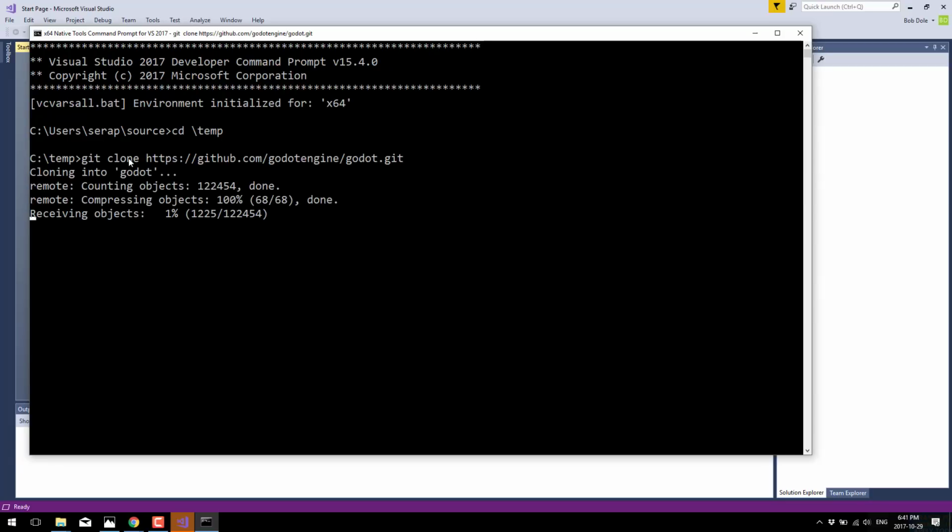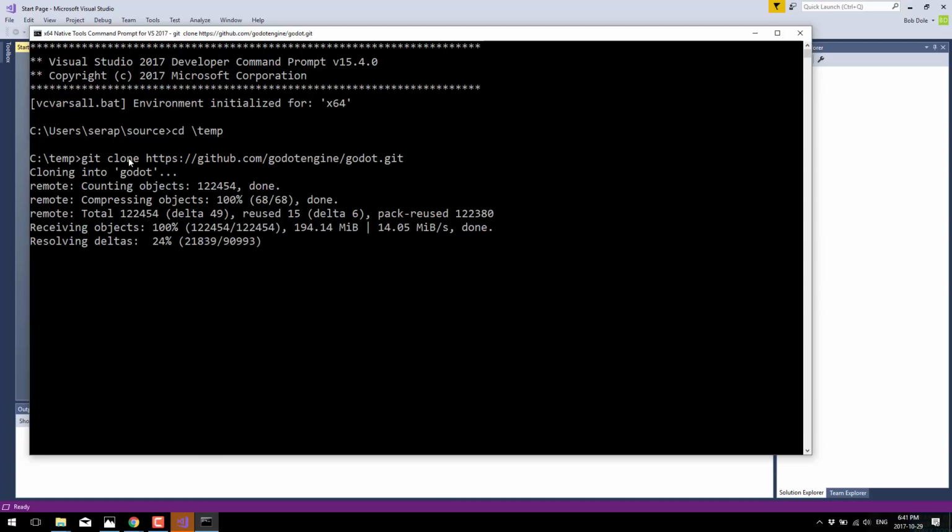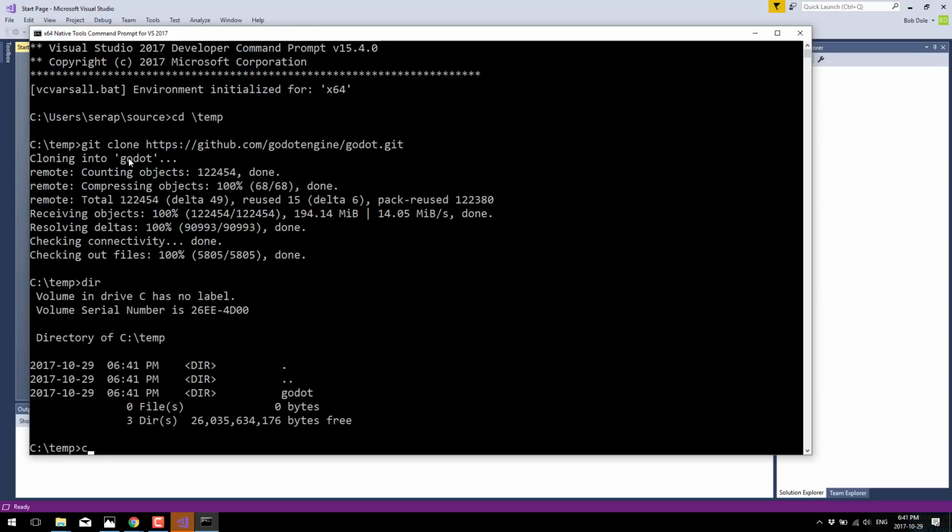Now, depending on your network connection speed, this is going to take a minute or two. It's going to download about 200 megs, I think, of data from GitHub. My connection is pretty fast, so I'll just keep babbling while it does this. This is basically just syncing the source code down from the GitHub server to your computer locally. Now, it's automatically going to create the folder Godot in whatever directory you specify. So when this is done, I will have C:\temp\Godot. Almost done. And we're done. So if I look, we now have a Godot folder.